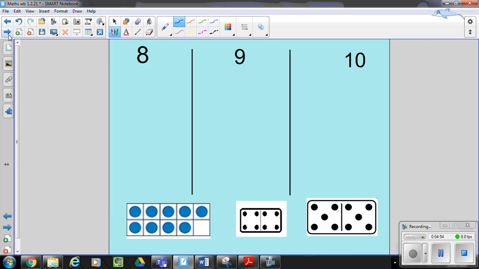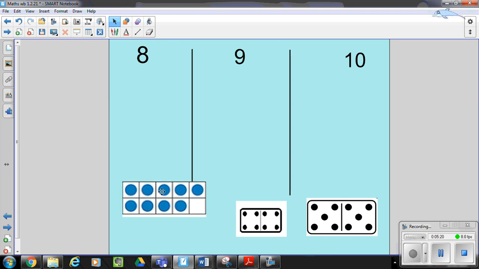Very similar to an activity we did last week, we are going to do a sorting activity, this time sorting images of 8, 9 and 10. So we've been looking at a few earlier on in the week, and that should help you with this activity. So I'm going to do a few with you, and then you can go off and use the activity that we've attached to resources to have a go by yourselves.